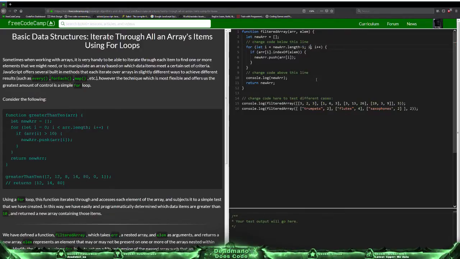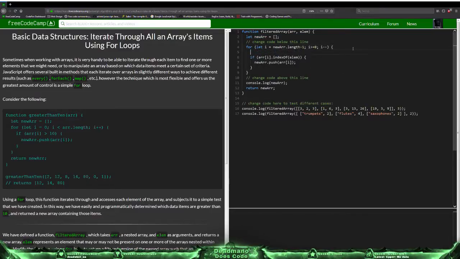Then change this to i greater than or equal to 0. Whoopsie. And then instead of plus, we're gonna go negative because we're going from the end. I think that's correct. And then we're gonna need another for loop in here to loop through the other one now.